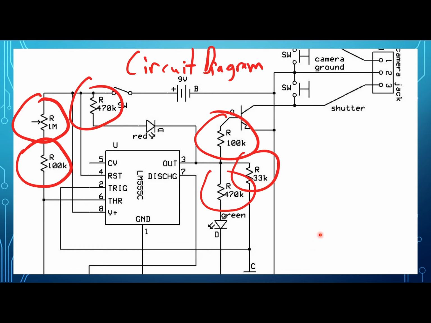So here's an example of a circuit diagram, and you can see all of these resistors in the diagram. I don't know what this is for exactly. Something with a camera. My guess is probably the light bulb that goes with the camera. I didn't look that up. I just copied the circuit diagram.